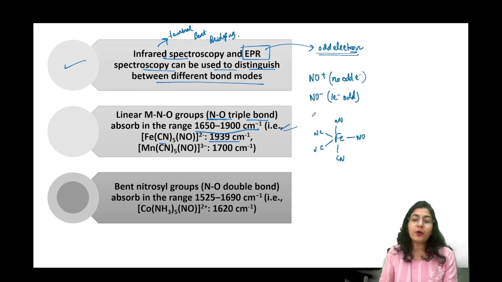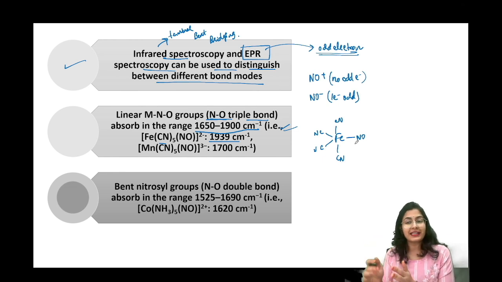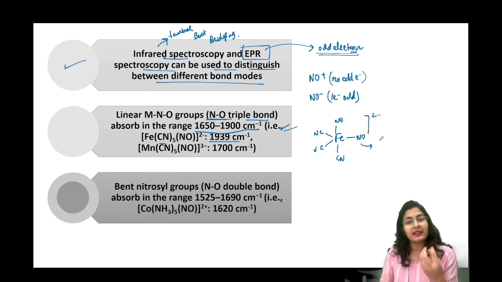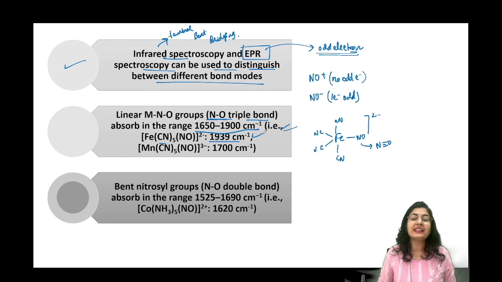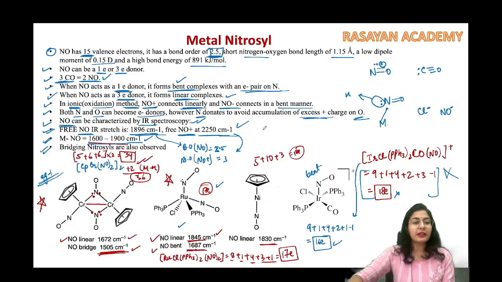Okay, but here all the ligands are strong pi acceptors. That's why not much electron density goes to the nitrosyl, and that is why its bond order remains as a triple bond. It remains as a triple bond over here. Okay, because on the other side the pi acceptors are present. That's why the frequency is so high as compared to these. क्योंकि यहाँ पे क्या है, ये भी donors है, ये भी donors है, सभी donors है. See, this is a donor. That's why the frequencies are so low over here.